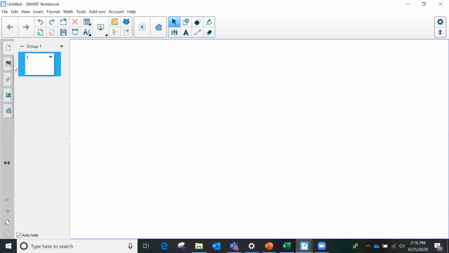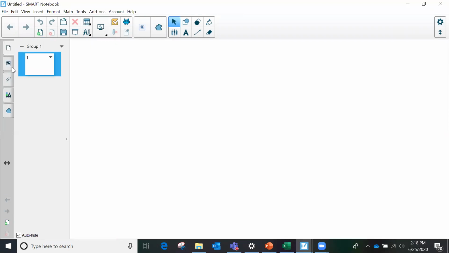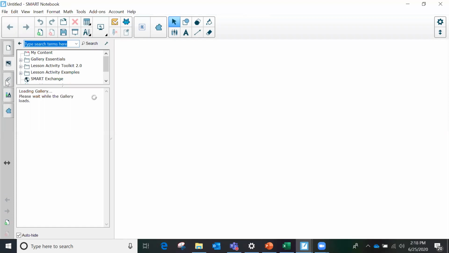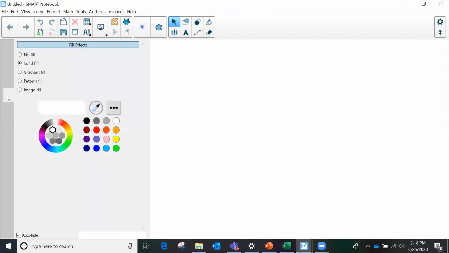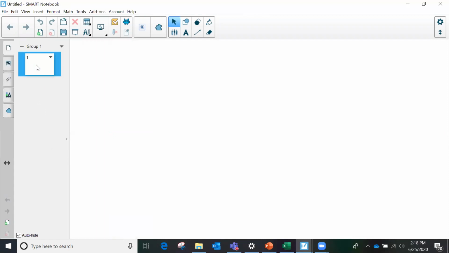So what I'd like for us to do is just quickly look at the side tabs here. If you click on any of these tabs, it will open up the command of what those tabs can do. Today what we're going to do is just focus on adding pages. If I want to add a page to my file, I can just click on the Add Page tool in my Actions panel, and I can quickly add pages as needed.